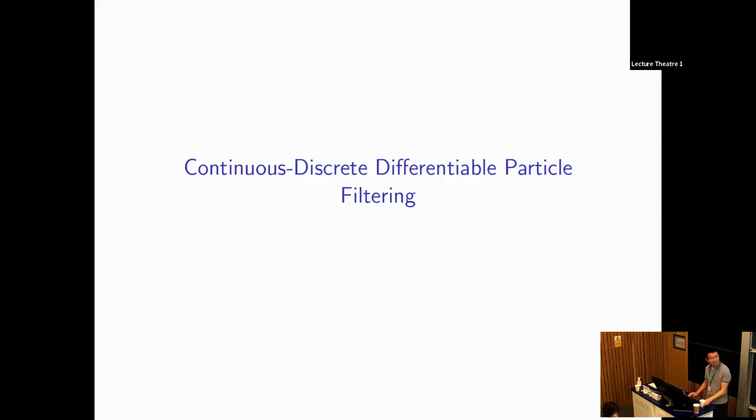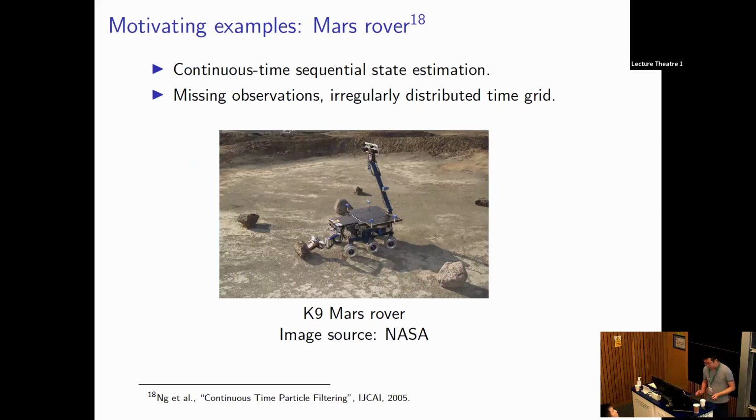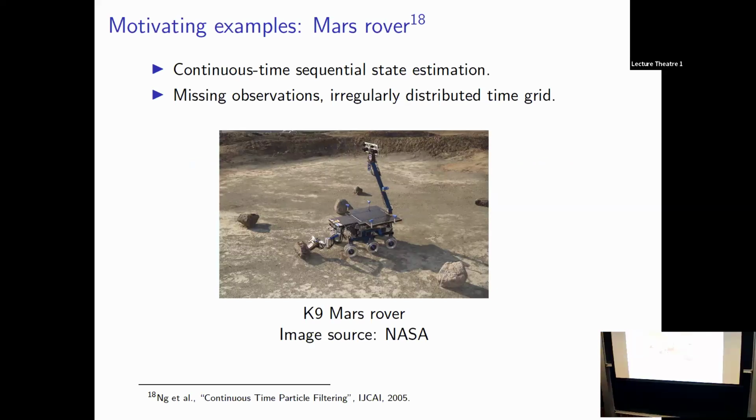Okay, quickly, I think I have a little bit of time to talk about the continuous-time work because it's so interesting. For example, if we are happy with the performance on Earth of this filter and we want to extend it to Mars or the Moon, you send a rover there and face an unknown environment and also unknown dynamics because of the environment. How can we perform filtering? If we think about this problem, you don't even have regular time samples or observations, because with the transmission of signals you have missing observations on irregularly distributed time grids. How can we perform filtering?